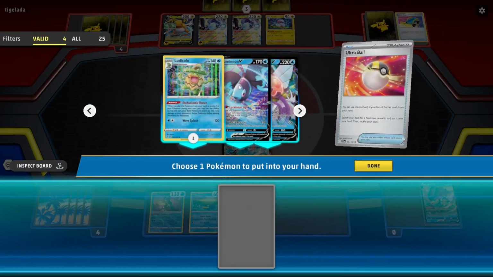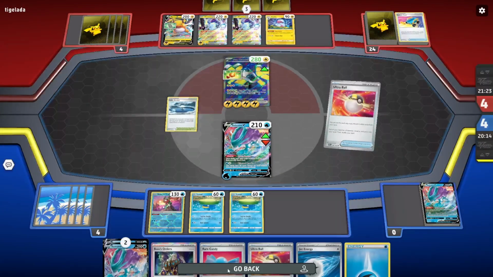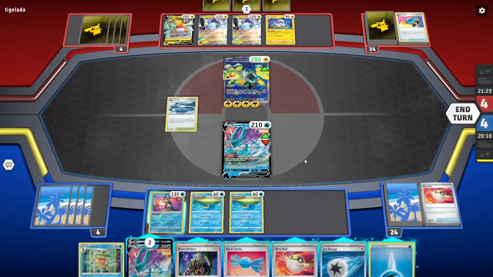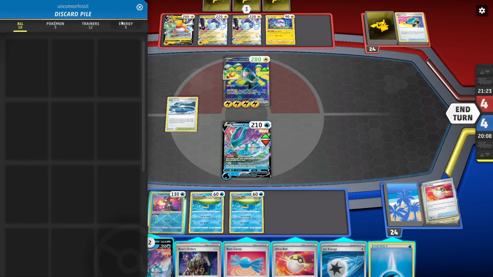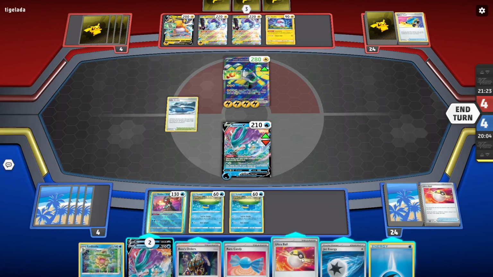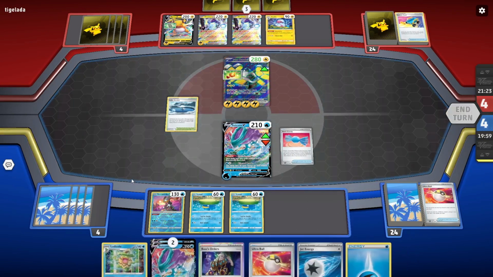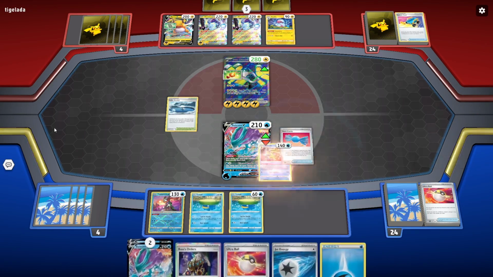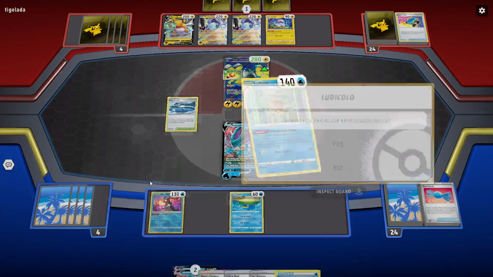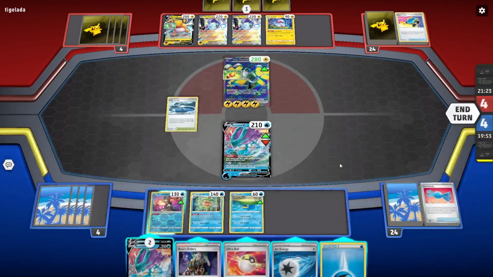Ooh, okay. What do I want to get down? Oh, no, I want a Ludicolo. That's silly me. Grab the Ludicolo. So I'm going to keep this energy, I think. The energy situation is a little awkward, but that's okay. All right, so Ludicolo Lotad. I will say, I will dance enthusiastically. Yes, please. I'm doing 260.